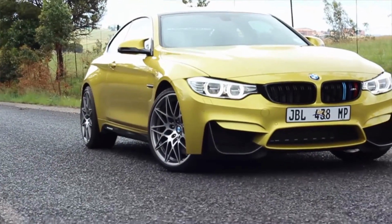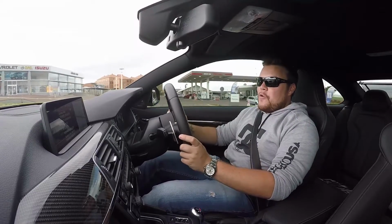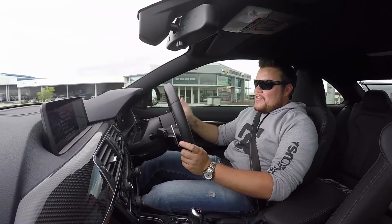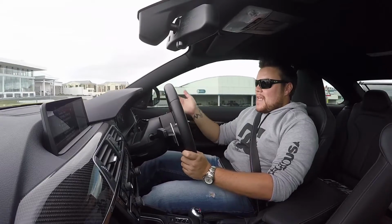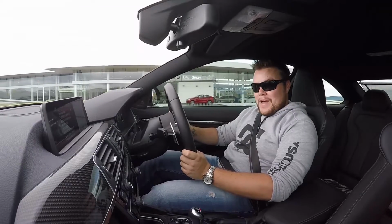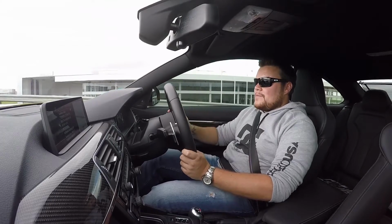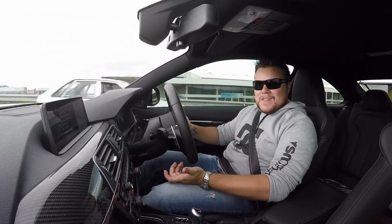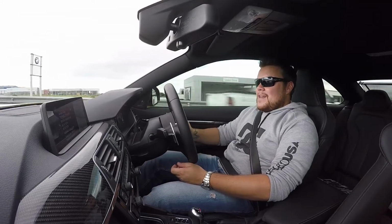Now, on that note regarding the M4 Competition Pack, would I buy it over a normal M4? Probably not. The normal car is just so good, and there's so much power. It's got the same amount of Newton meters, and it's 0.1 of a second slower to 100 kilometers an hour. Yes, you probably find that the little bit of extra kilowatts help it on the top end, but then again, the normal one doesn't really struggle to get to 250 kilometers an hour, and delimited, it won't struggle to get even further.